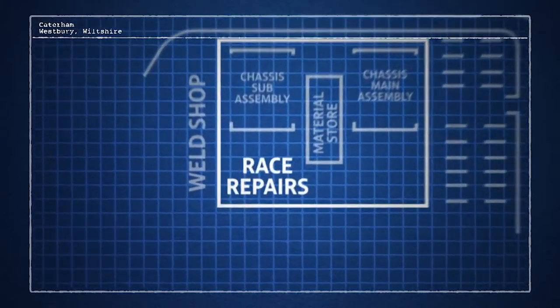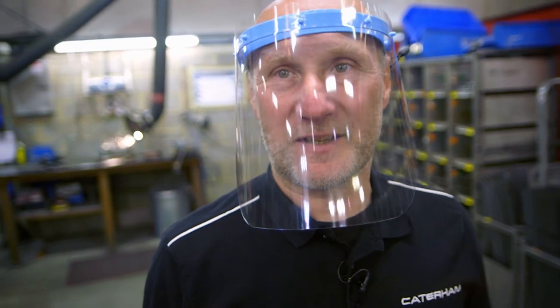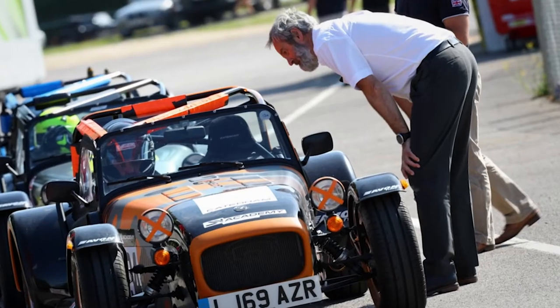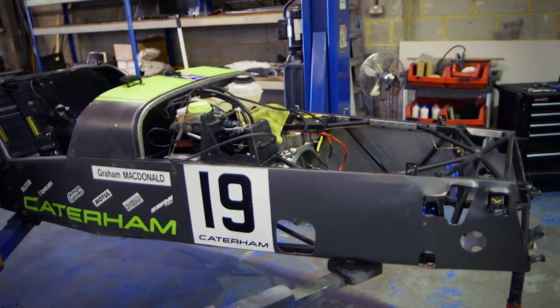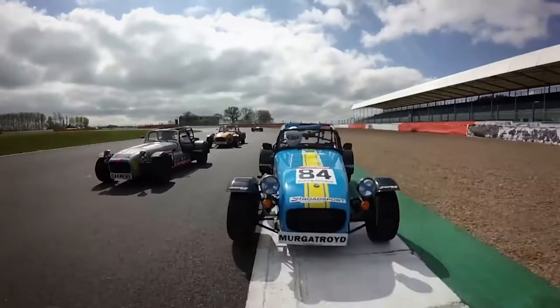There's a repair shop here to fix cars as well, which is nice — some race cars are coming in today after an accident over the weekend. The car in for repair belongs to Graham MacDonald, Caterham's CEO, a man who has grown to love racing as much as his customers do. I've always been a petrol head. My father raced cars when we were younger, and Caterhams have always been on my spectrum.